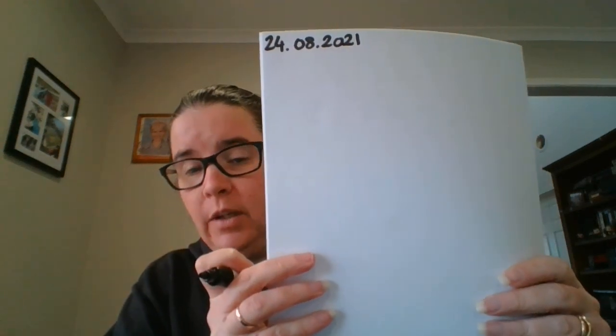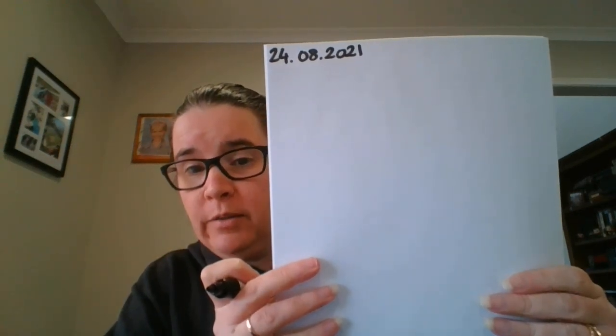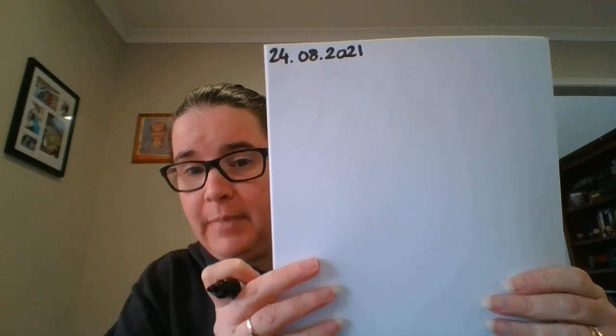So, first of all, we're going to write the date, because we always write the date on our work. And I'm going to put it up at the top. Just like that. And you can do the same thing. So you can pause the video here and copy it. Excellent. Now, this is a poster, and it's going to be about procedural texts.